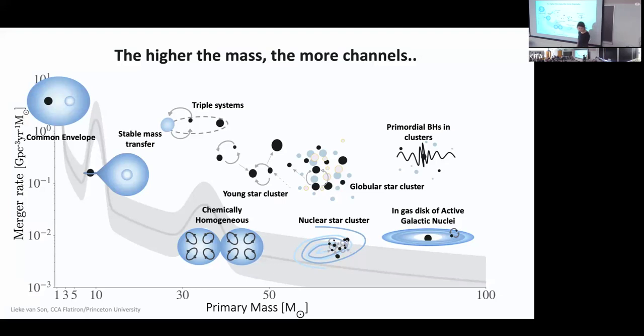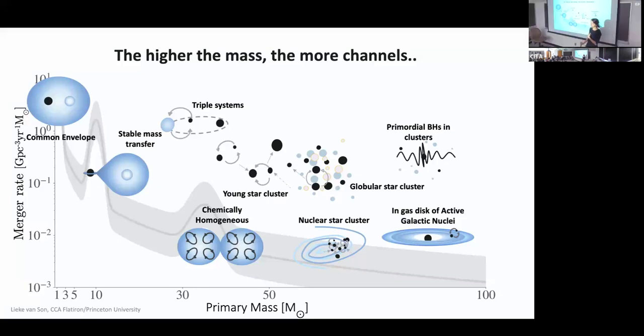Yes? I want to contrast this plot with the plot from Ilya and Flor's paper review that you showed, because in that plot, almost all of the channels and all of the different predictions sort of straddle the true measurement, right? But here we see that most of the channels, except for isolated binary, stable mass transfer channels, are producing these higher mass systems, which naturally have logarithmically lower rates. So doesn't that mean that those channels are all poor predictors? Yes. Even if you believe that they are the only channel that.